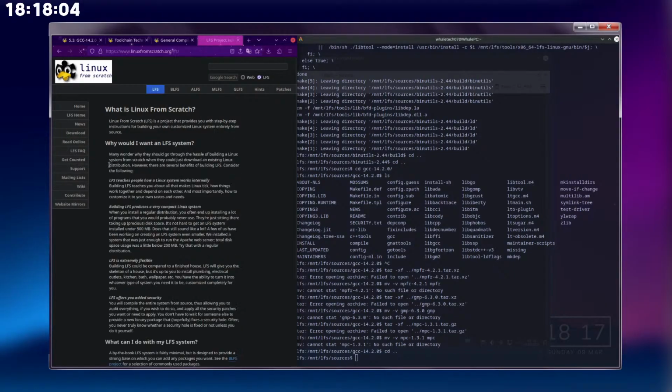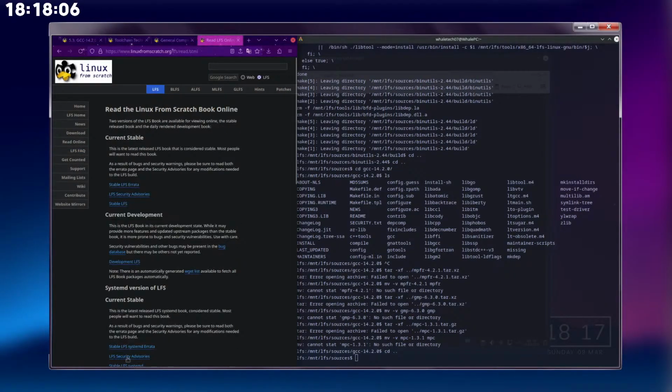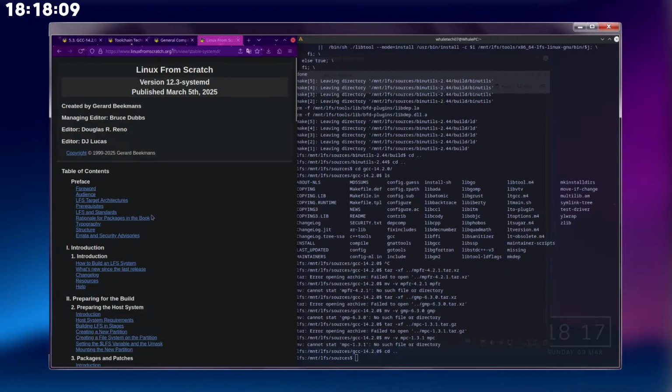I'm just gonna look through the LFS book and see what I need to download.